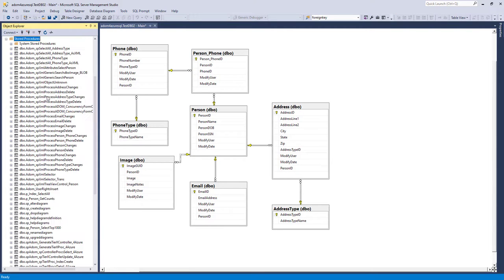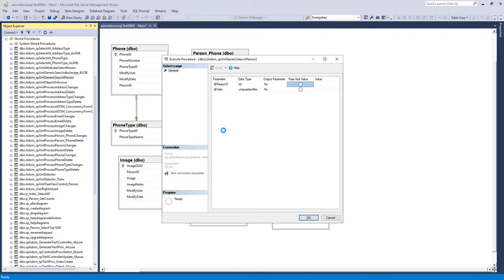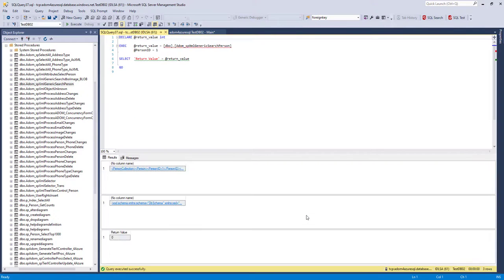Once the database has been re-atomized again, we can refresh our stored procedures listing to find the new generic search for person sproc. I will execute the sproc passing in a person ID of 1 to render the first person in the database.